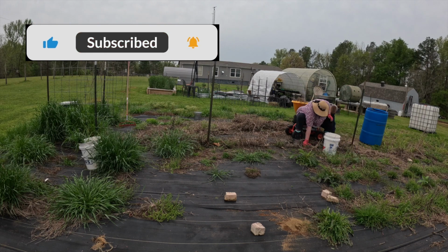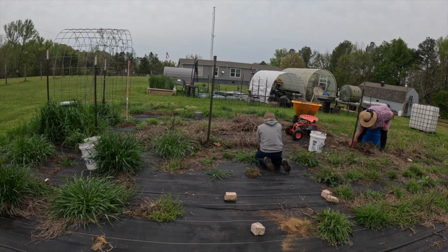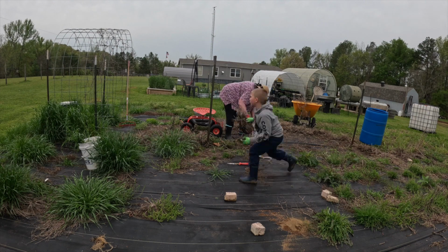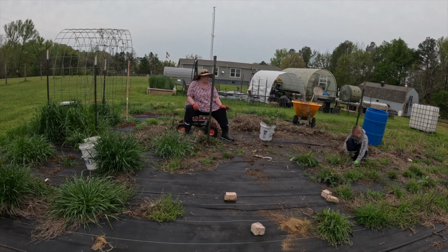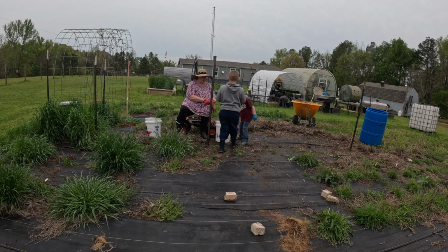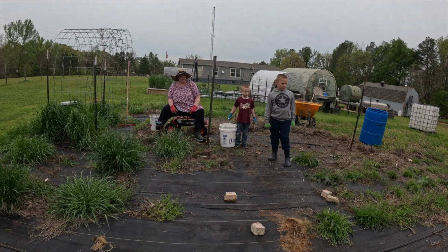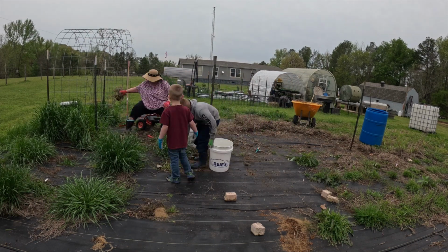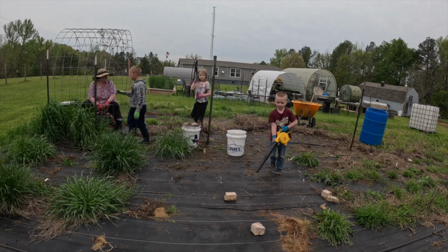Now, all of these weeds came out pretty easily. It had rained for a few days, and so I purposely waited until after the rain to try to get them out. But I will eventually clean out all of the weeds and sweep off all of the dirt. Any kind of dirt that you leave on top of this ground cover will attract seeds, and the seeds will eventually sprout into other things that you don't want. So once we get everything in place, I will get my good broom and sweep everything off.